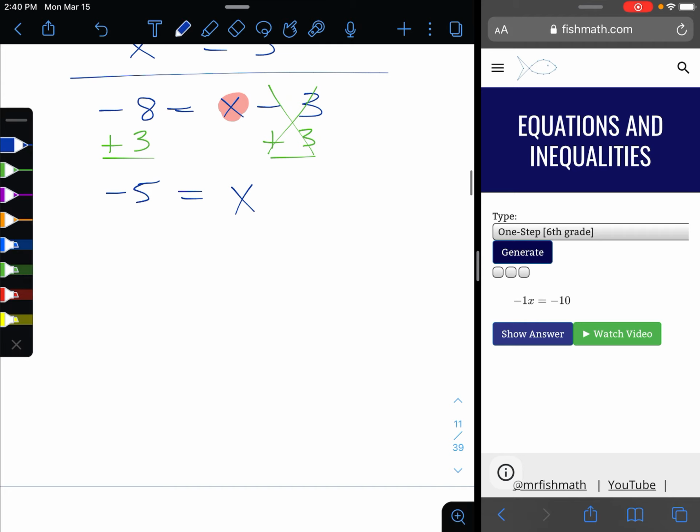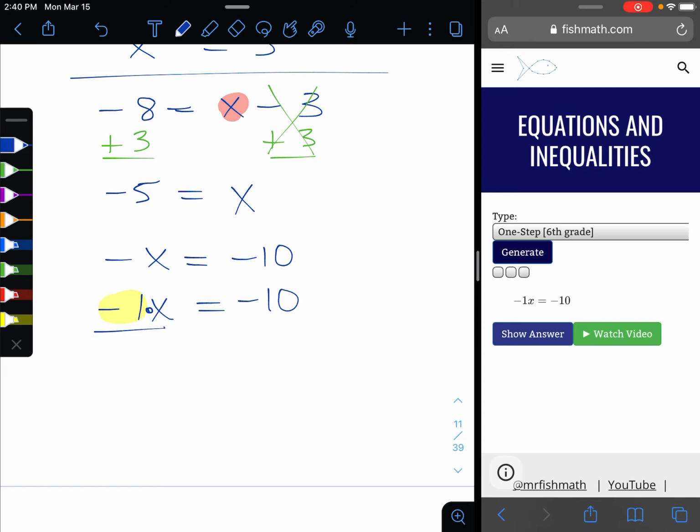Let's check that out. So you might see coming up pretty soon in your packet, you might see a negative on an x like this. That's the same as just negative 1x. So if you see a negative x, treat that the same as a negative 1x. You can solve them both the exact same way. To get x by itself here, we want to get rid of the negative 1 in front. This is in the way. We want to get just x, not negative 1x. So in between those two is a hidden multiplication.